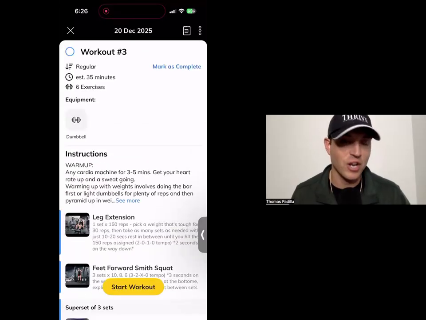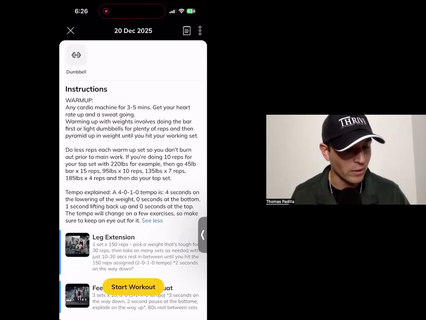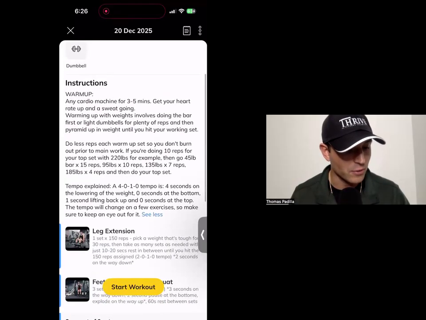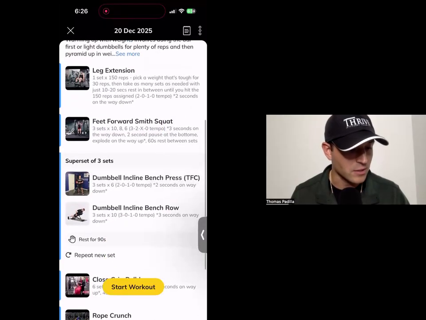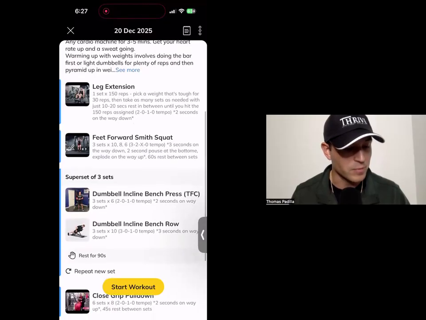This is where you're going to see a general overview of your workouts. You'll see the instruction box there. You can press see more. You'll kind of see the instructions that we leave for you there. And then you'll see your exercises, the sets, repetitions, rest periods. It'll give you a nice overview. You can even click on a specific exercise.